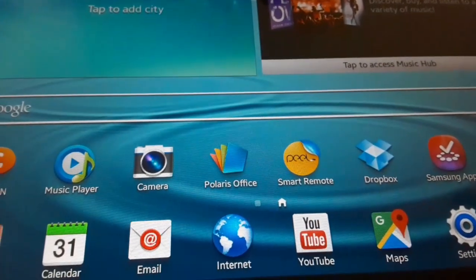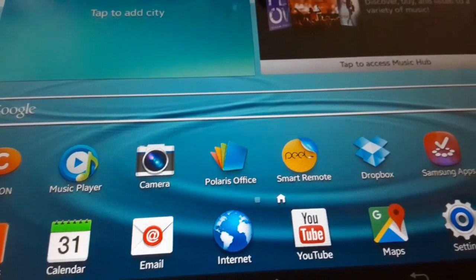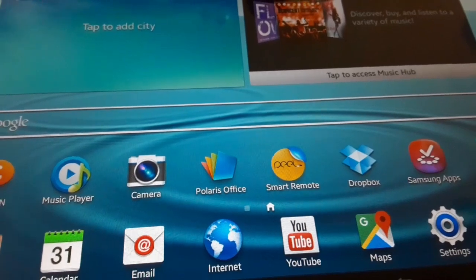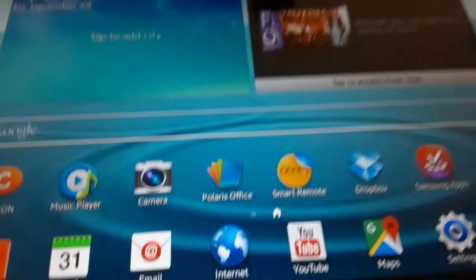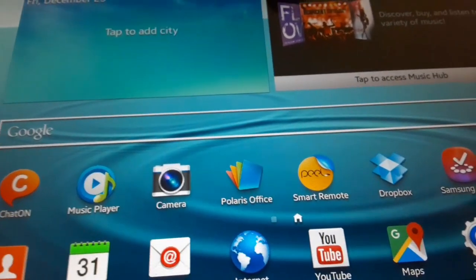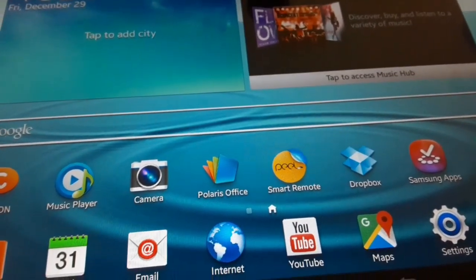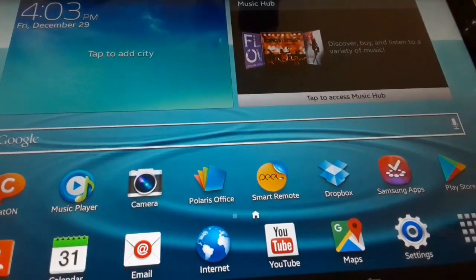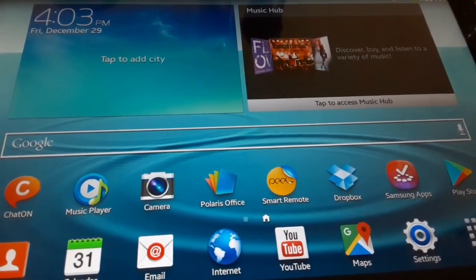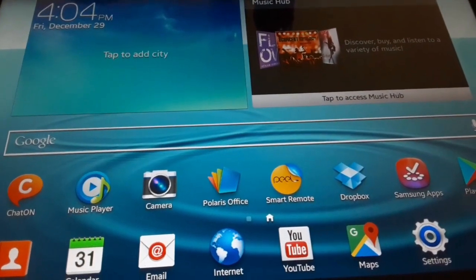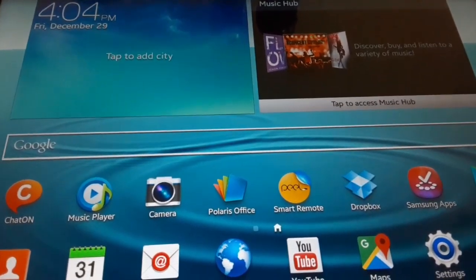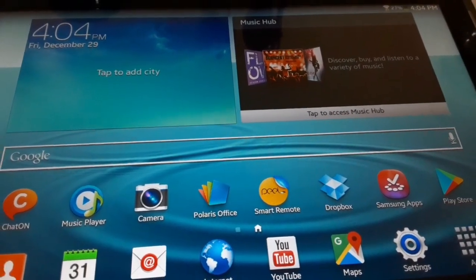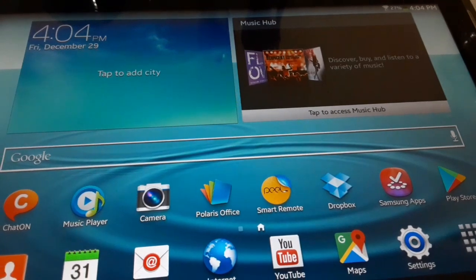I'm not going to show this because it's a YouTube policy to not show illegal websites. So I'm just going to talk while showing my tablet. While you're on the internet, you're going to go to the website called mobileapkfree.com. While you're on that website, you're going to download Google Play Store and Google Play Services. It may take a while.